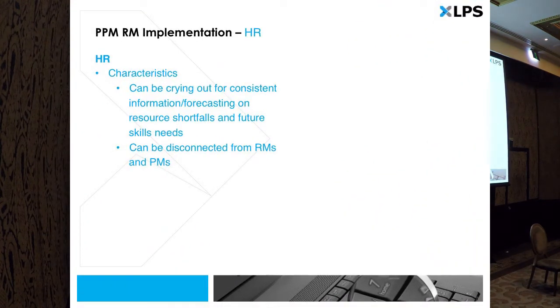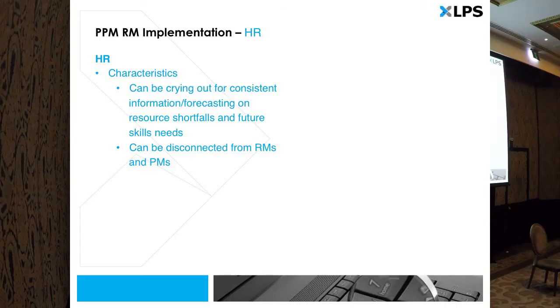Right, HR. I've found in our recent work, HR is often a forgotten part of this equation. How does HR actually work? How do they need to use resource information data? What can they provide? In the organisation that we're dealing with, HR really does the future planning for the people that are required for certain projects. So we operate in an organisation where we've got very long lead times for projects, and the time it takes to get people skilled up is often measured in years, often months and multiple years.